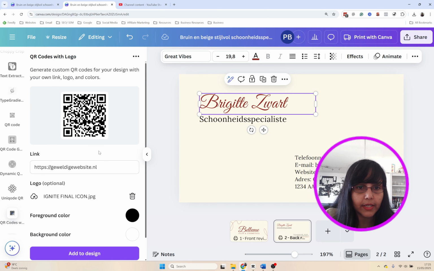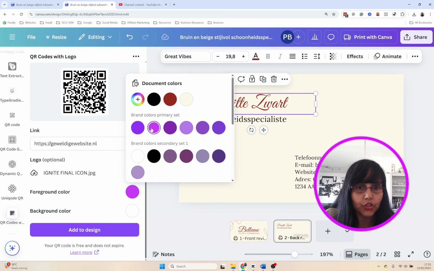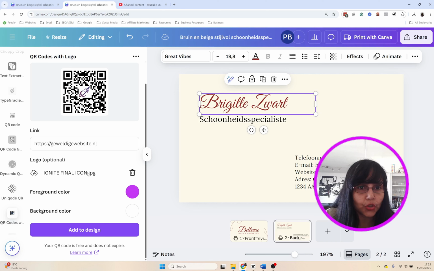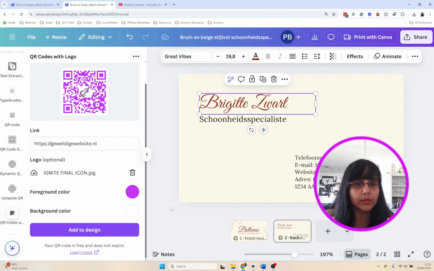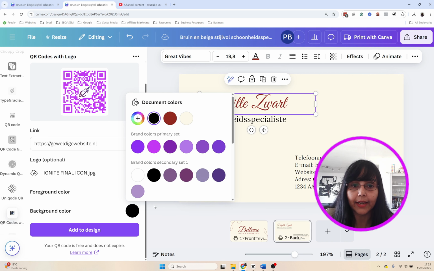I also don't see it here, but maybe we see it later, and I can choose the color here and it should work. See, there you go. It takes in the logo over here, and then it changes the color and I can apply this. So this is kind of customizable because I can put any color I want. I can put this maroon color if I want, and I can put the logo at the center. The logo will always be at the center, and I can choose the background color, so I can make it black.